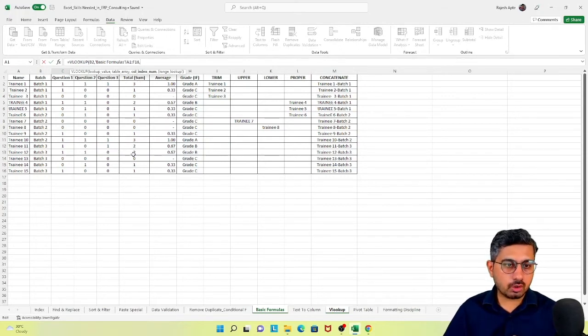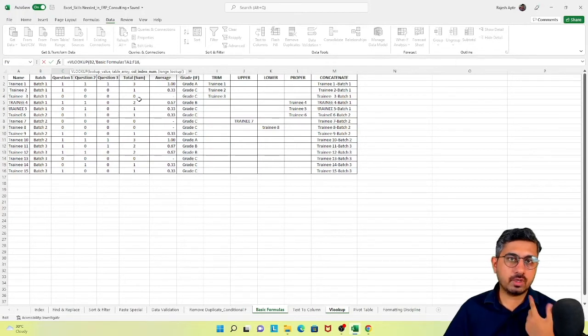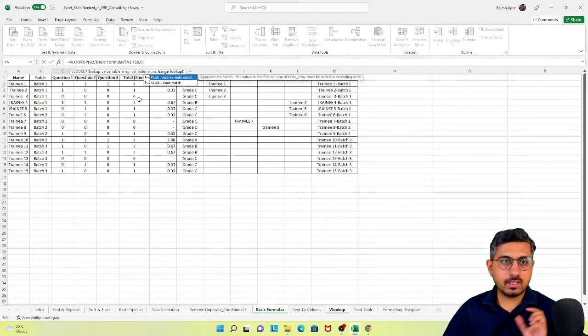And this total column is at what sequence from my first column in this data? So it is 1, 2, 3, 4, 5, and 6, right? So it's the sixth column from the beginning in my table array. So I just need to enter 6 over here. And then the last thing that I need to enter is the range lookup.